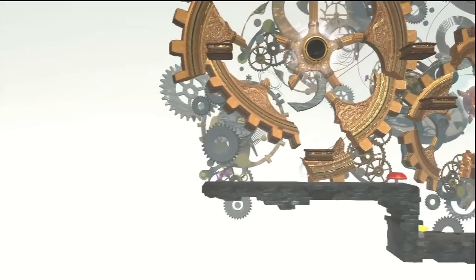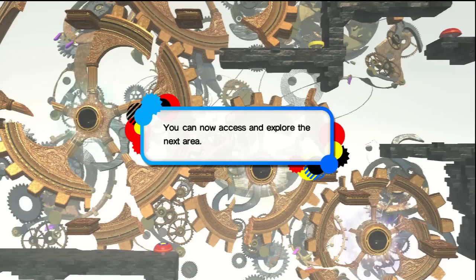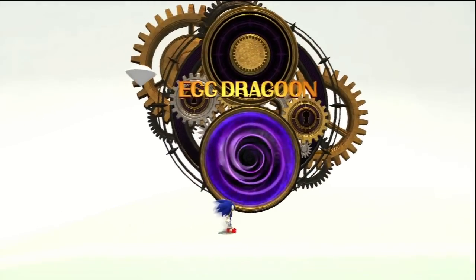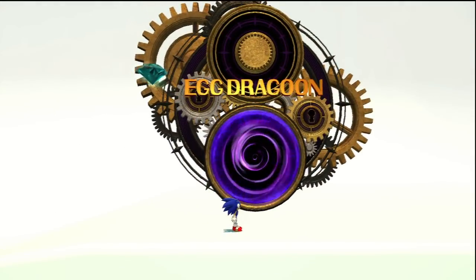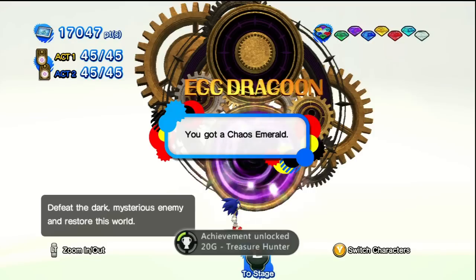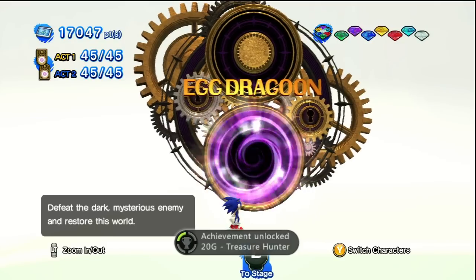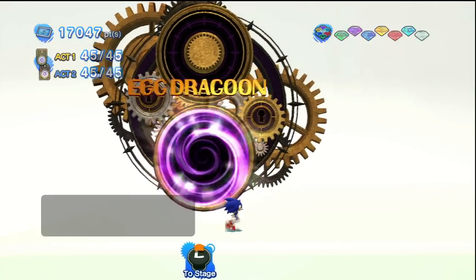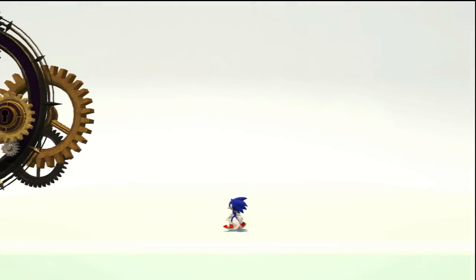And with that, we unlock the final area. A giant, broken bunch of gears with springs. Cool. Give me that Chaos Emerald. Ooh, it's teal or aqua. Alright, we get every single Chaos Emerald. So, what can we do now? Well, we could go beat the final boss, but we're gonna go look at some artwork.